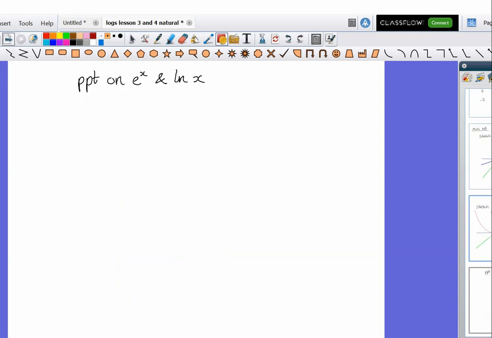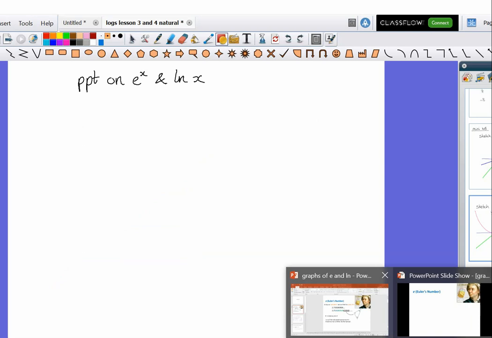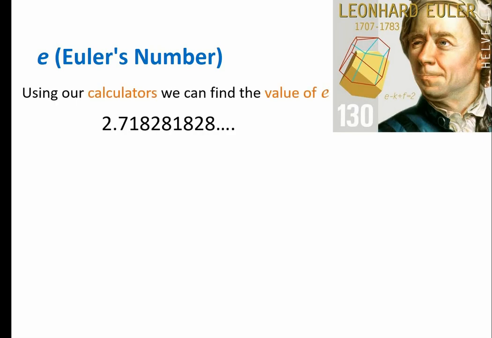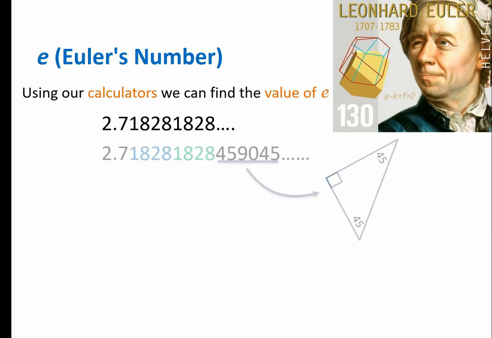So let's have a look at this PowerPoint I've made here on the number e. So here's a picture of him, Leonard Euler. You can see the year in which he made this. So we're learning something that people discovered hundreds of years ago. Now this is it. It's built into your calculator. This is a fraction of it. You can see there's a kind of recurring pattern there, 1828, 1828, and then you've got the numbers inside an isosceles triangle randomly, and then it just goes on.